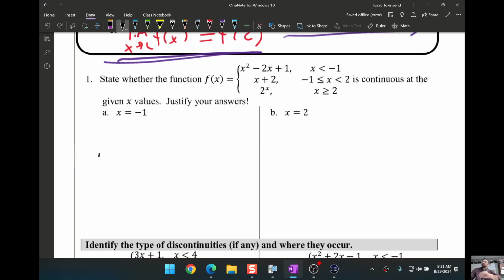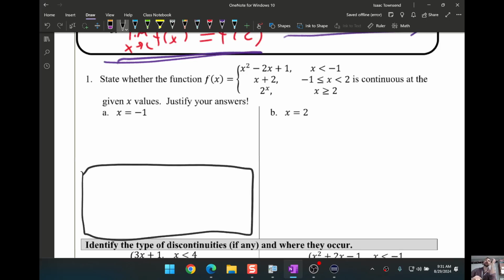Okay, so what you have to do before you say yes, it's continuous or no, it's not continuous, in your head you need to be not trying to rationalize it, not trying to just common sense your way into the answer. You need to think of the three-part definition. Does f of -1 exist? Is there a point when x equals -1?